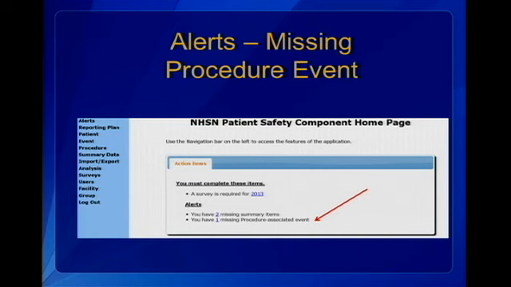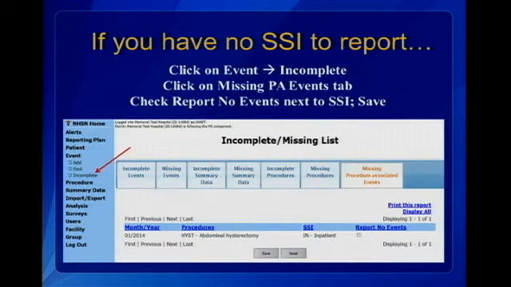It's like, what does that mean? So what you're going to do is go to your events, and it's going to show that it's incomplete, and it tells you that you did a hysterectomy on a patient. You have some hysterectomies you've entered, but there's been no SSIs attributable, and that's great. You did a couple, but nobody had an SSI. You just need to say that we had no SSIs attributable to this procedure that's in our reporting plan.